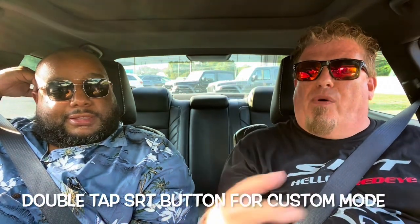So basically, to make a long story short, I started in eco mode and I double tap it to put it in 707. Now we're going with all the other different settings. So my custom setting, you just missed it. My custom is 707 power, transmission sport, paddle shifters on, traction at street because I want the most traction possible, and then suspension also on street because I wanted the best ride. Yeah, it's just too rough. So that being said, ready to rock?